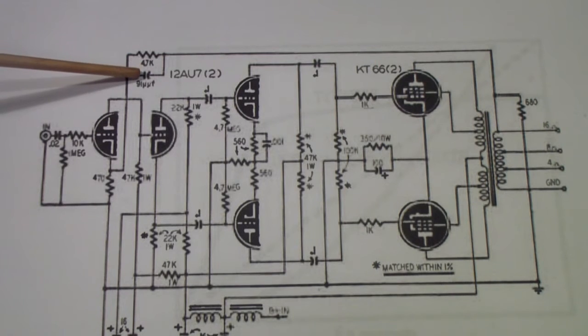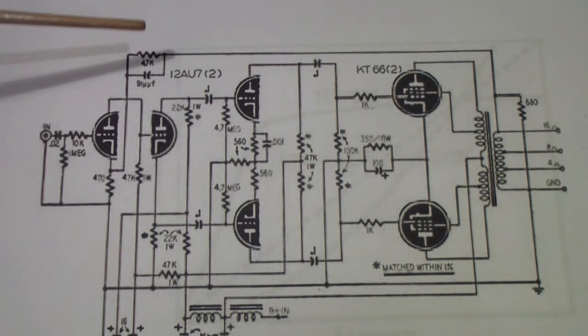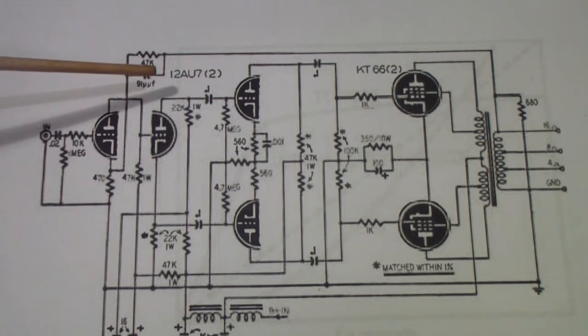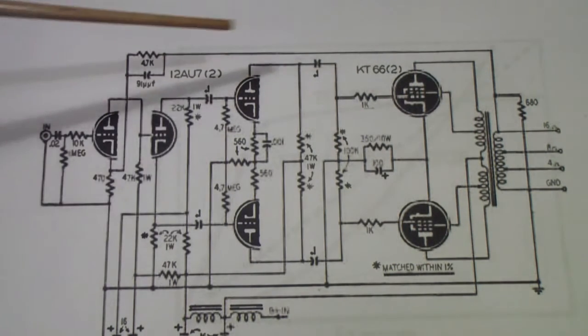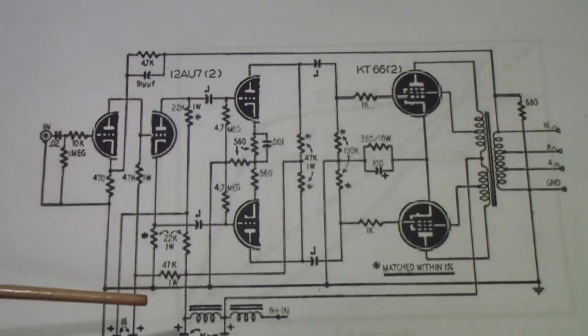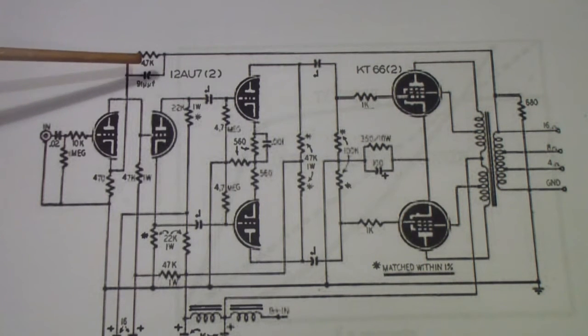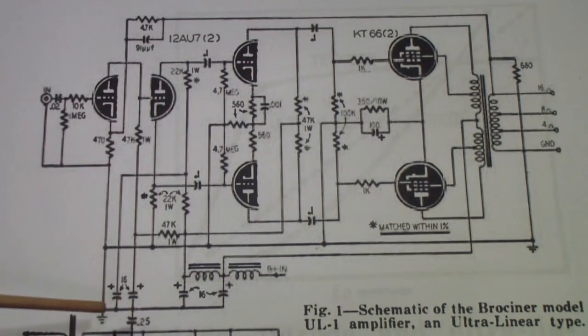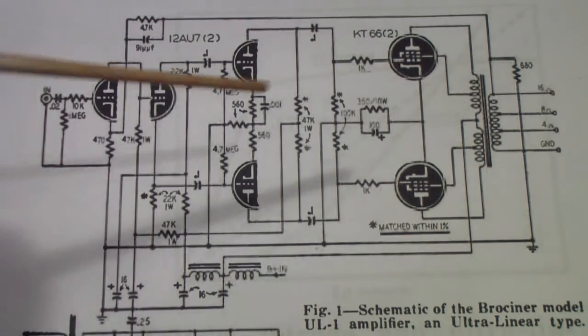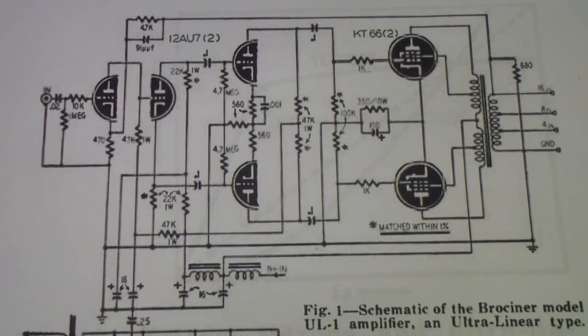Another way to accomplish the same thing is by placing a capacitor across the feedback resistor. This has the effect of increasing the feedback at high frequencies. As you may remember, as the feedback increases, the gain of the amplifier goes down. So this network and these capacitors down here are intended to actually lower the high-frequency gain of this amplifier.